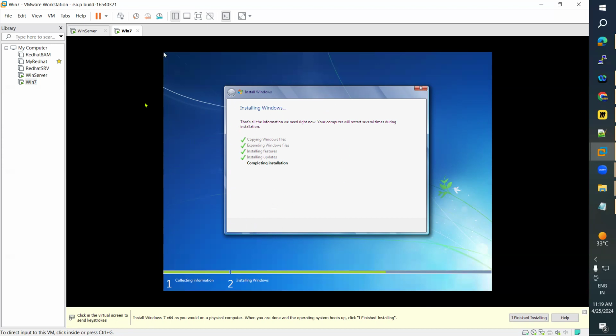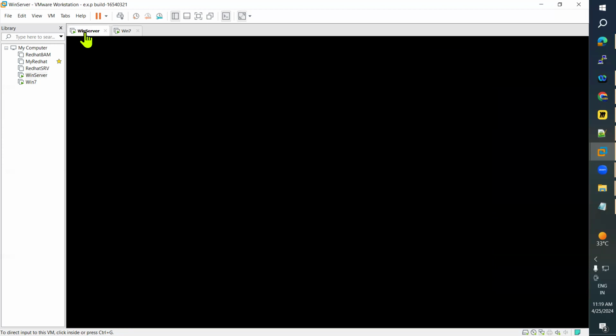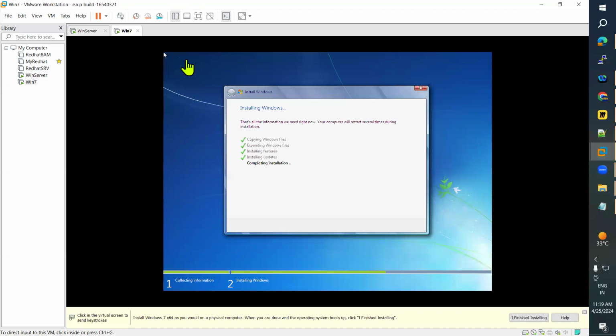Why is it a little slower than Windows Server 2012? Because both machines are running and both machines' resources, RAM, hard disk, processor, everything is taken from my physical machine. A virtual machine is nothing but taking the hardware configuration from my physical machine and running on it. So now there are three machines. One is my physical machine and these two are virtual machines.